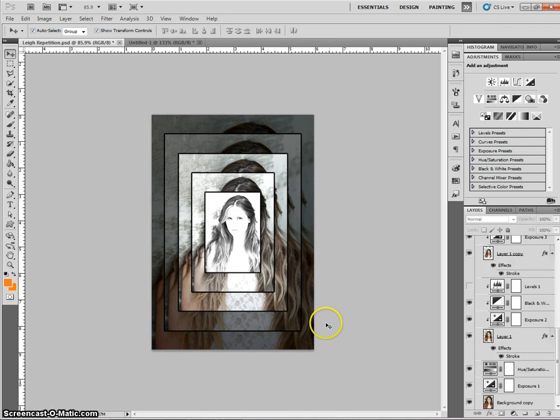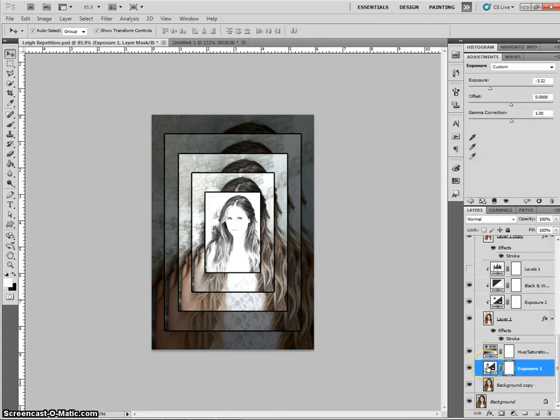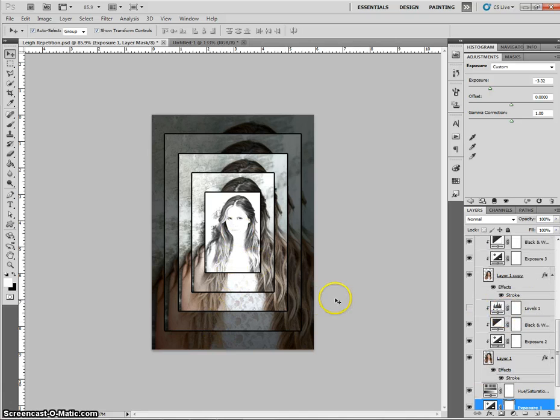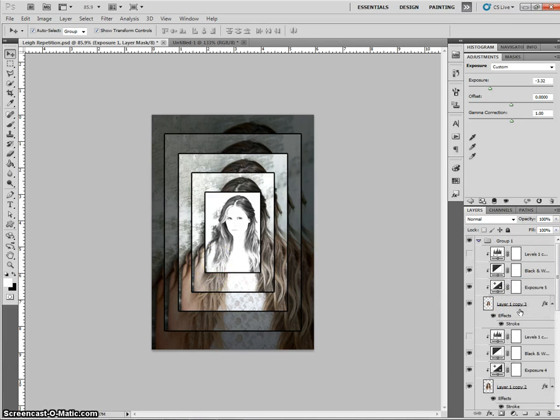So another thing that I tried was I wanted to go from dark to light. That's another way that we can transition or create the movement, the rhythm in the picture. So I went in and I added exposure layers, which are all turned on right now. And in the exposure layer, I adjusted either the exposure or the offset to darken the lower pictures, and gradually, as I got to the top, I started actually brightening them. So somewhere in here, probably this image, is zero on the exposure or offset. I didn't change it at all, and then I started getting brighter and brighter. So that's another option that you could try out.